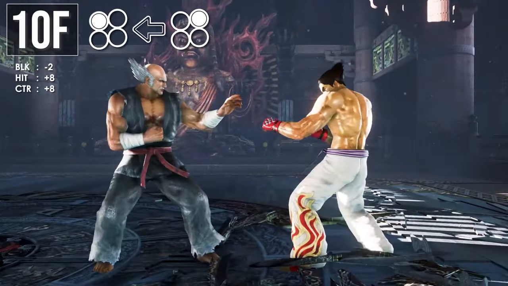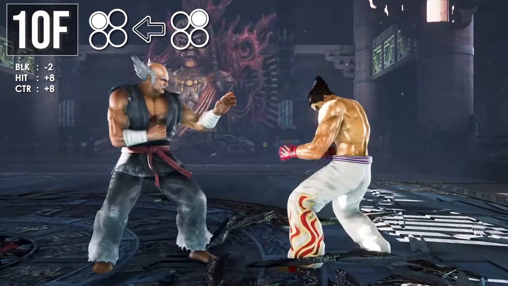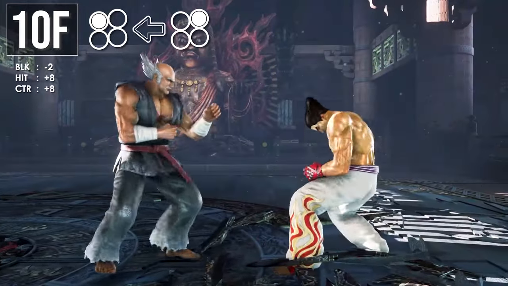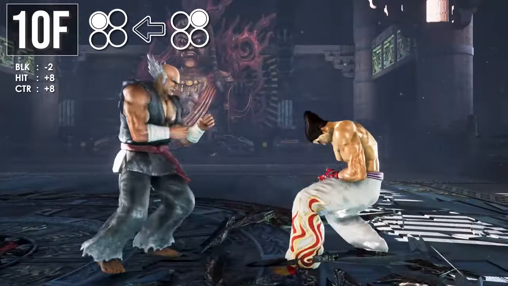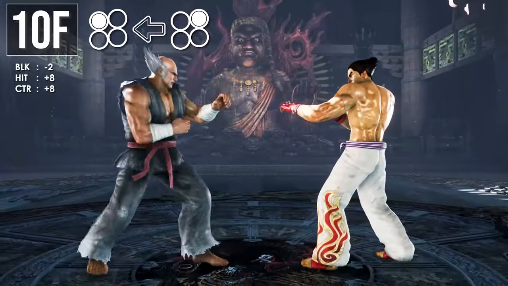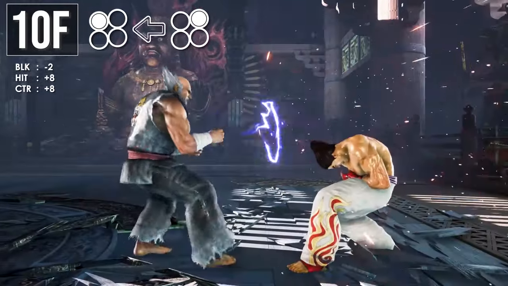1-back-2 is the mid extension of a 1 jab. The mid extension itself will not only cover the opponent ducking after the 1, but it will also cover stepping after the 1. On hit, it puts Heihachi at a massive plus 8 frame advantage. And on block, this is in fact very safe at only minus 2. To add to the confusion, you can also try to delay the second hit.